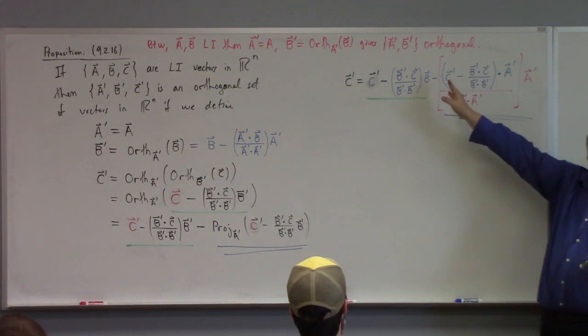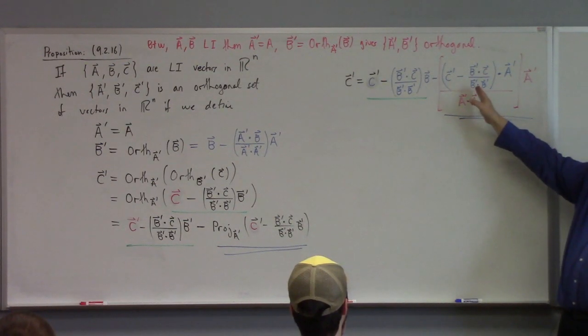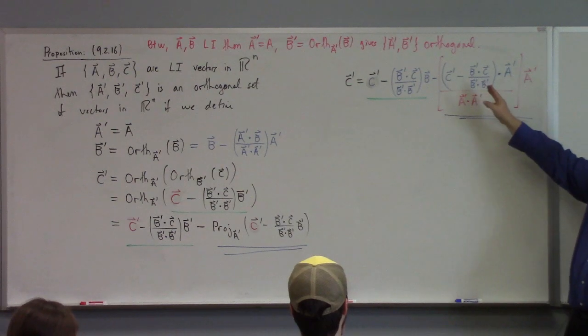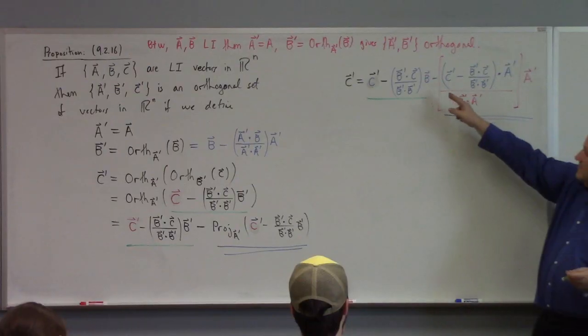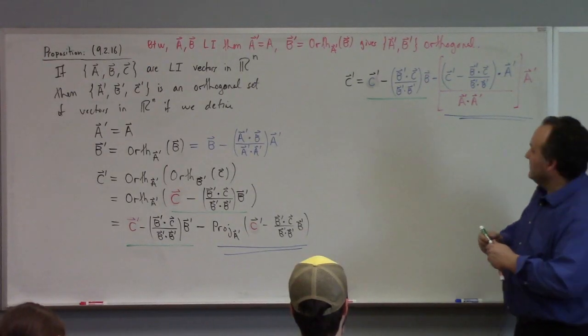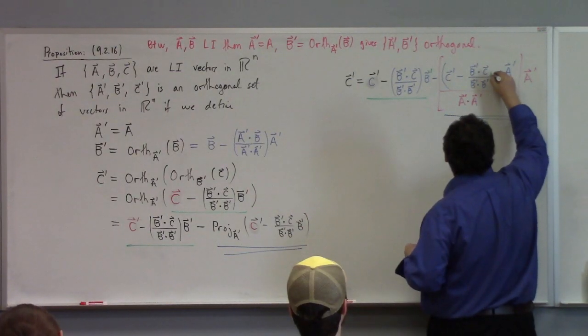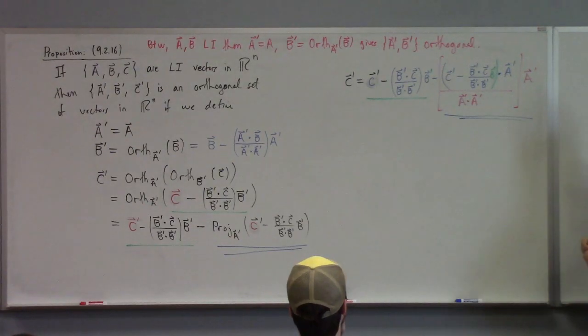Vector. Is this a vector? That's right, this is the ratio of two dot products. This is a number. What am I missing? I'm missing this B, and that was a B prime, so I'm missing a prime right here. So I owe you guys a B prime right there. That's important because what is B prime dot A prime?